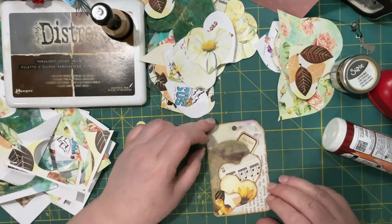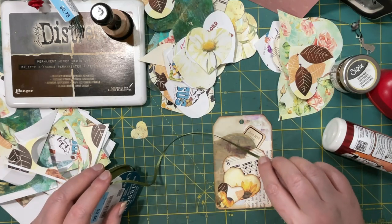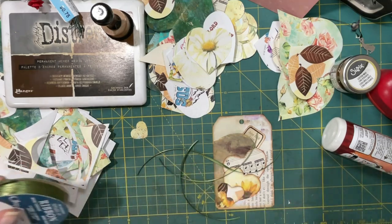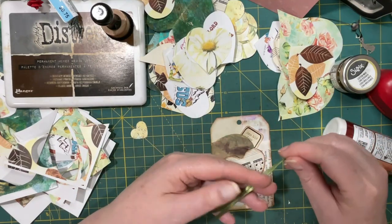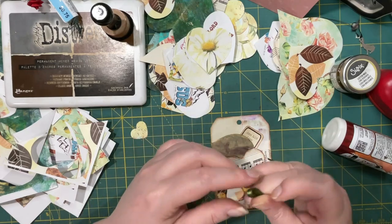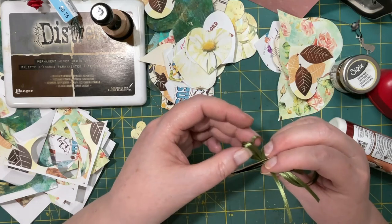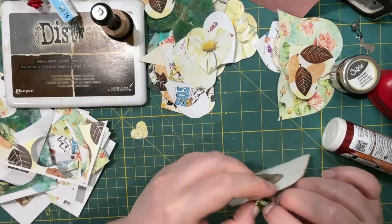All right, what are we going to put at the top here? Some ribbon would be nice. That wouldn't be too bad. I have something in mind. I'm going to take these three different lengths. Okay, so then I have the three loops in the back there. Come in. Line up. And then we're going to feed the ends through.